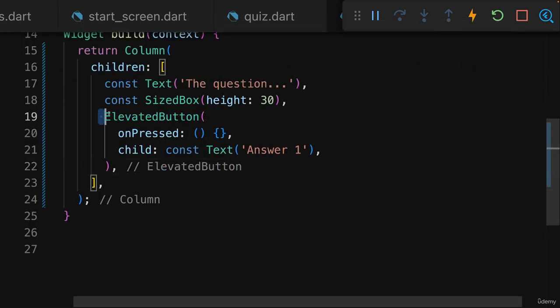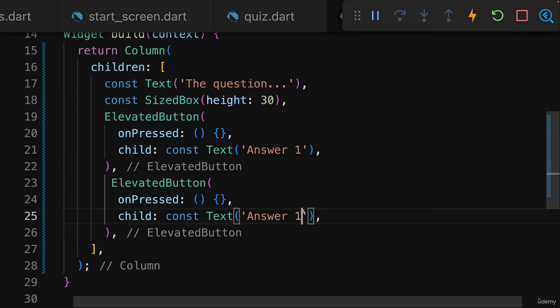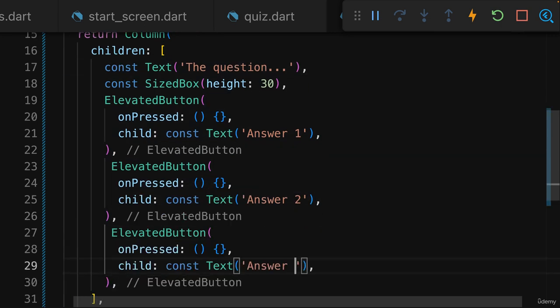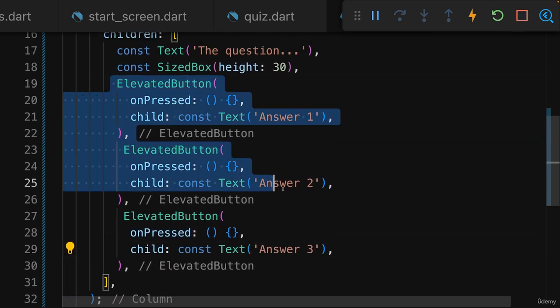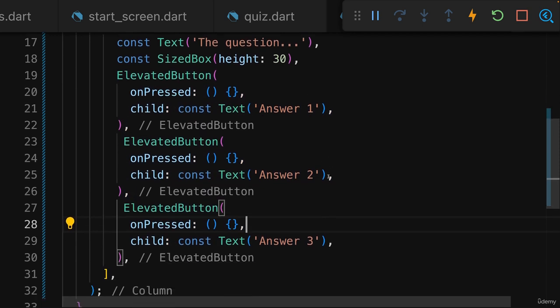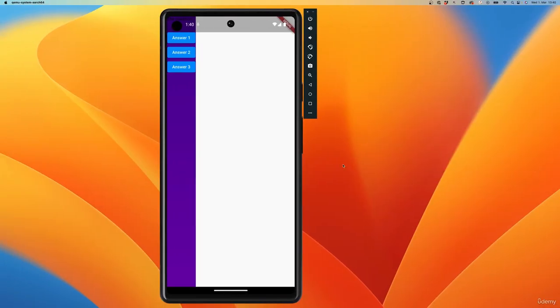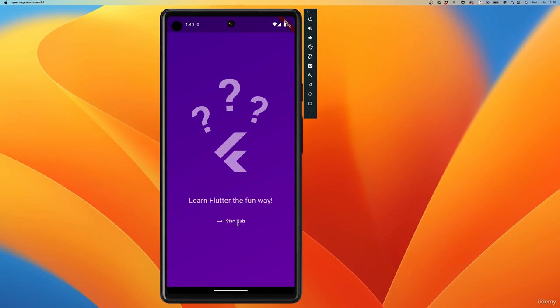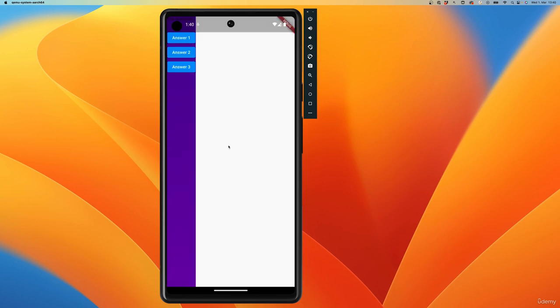And of course, this can now be repeated so that we also have a second answer and a third answer and so on. Now, soon this will be generated dynamically to really use the actual answers of the question we selected. For the moment, I'll just hard-code it like this. If we now save this and force a reload, and we go to this questions page, it looks like this. And of course, that's not the final look I want to have. Instead, I want to make sure that we take the full available width here for the column. And I again want to make sure that my question and the answers are centered.